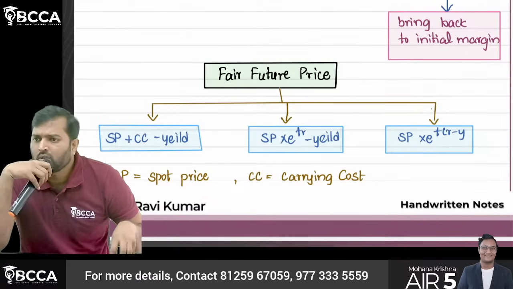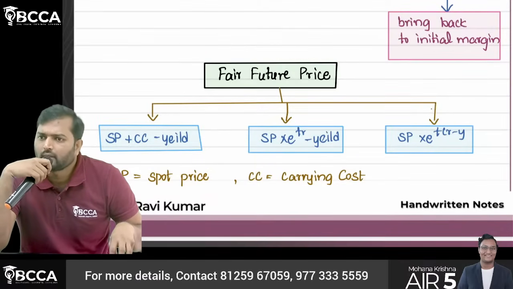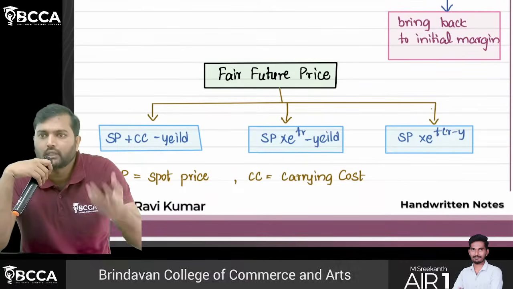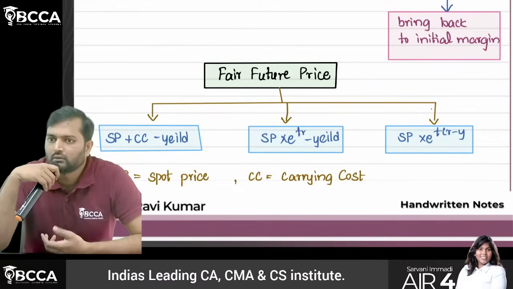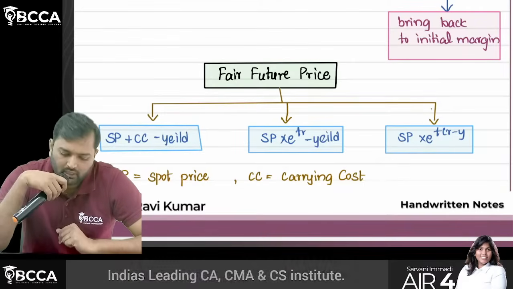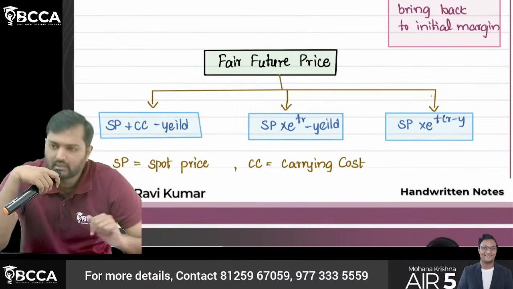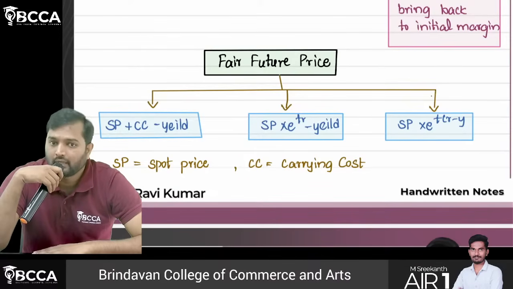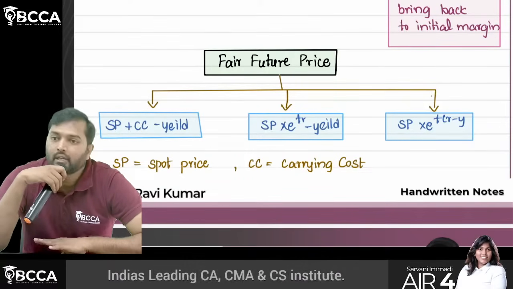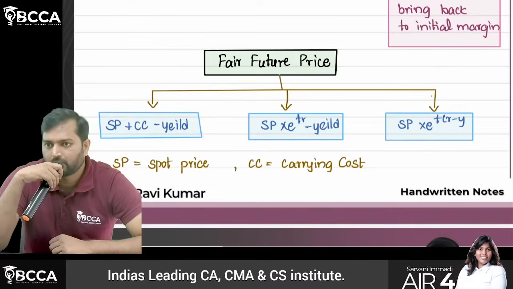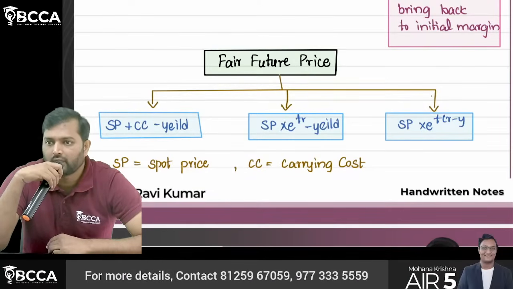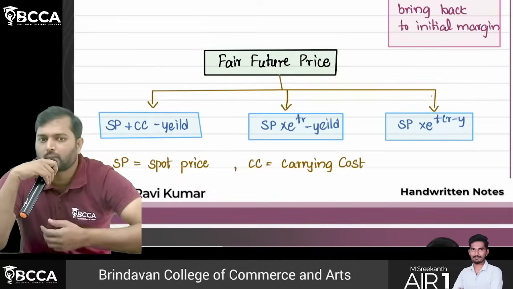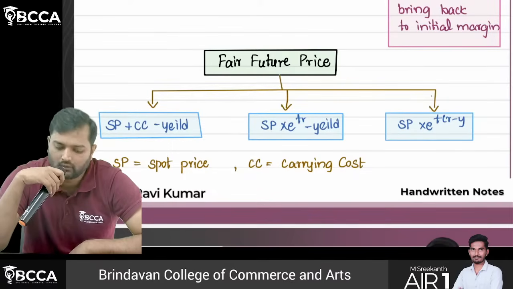Purchase the share as on today and carry it for next 3 months. Okay. So theoretically, by the end of 3 months, the price must be equal to spot price plus carrying cost. In the next 3 months, we might receive some benefit, a yield, a dividend. So that's why theoretically the 3 months future price must be equal to spot price plus carrying cost minus yield.